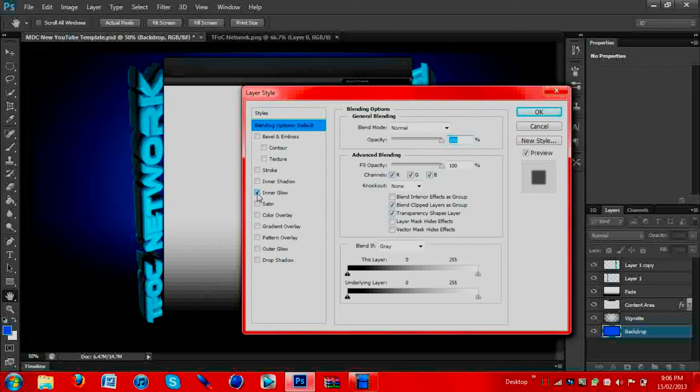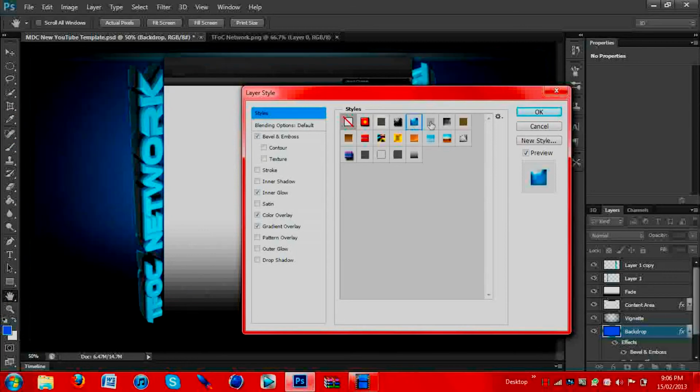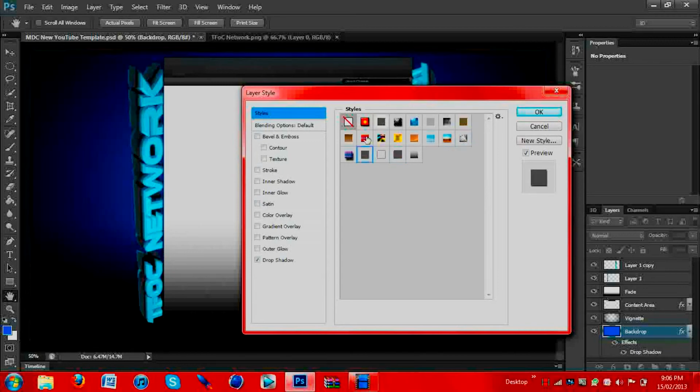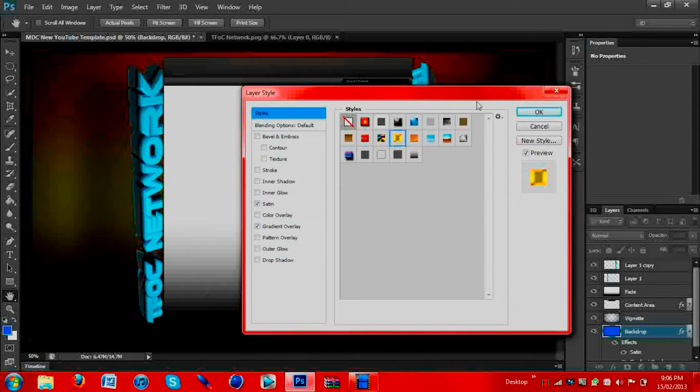You could pick inner glow or gradient overlay, or you go up to here to styles, click that. You could change it. Go over here to the styles, and you click one of them, and it'll change the style of the background. You can do whatever you feel like doing. Choose that, whatever. Up to you. That looks cool, doesn't it?